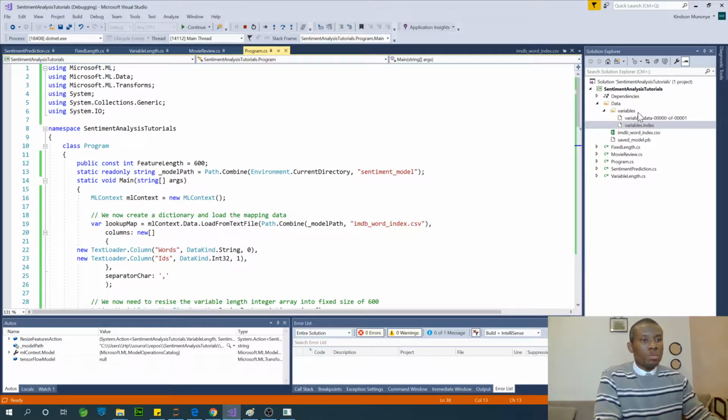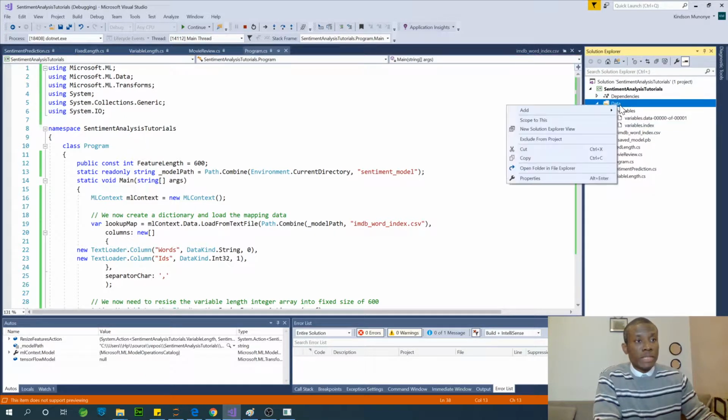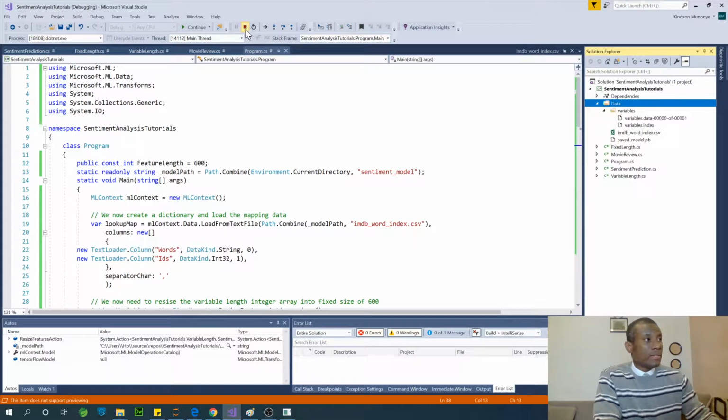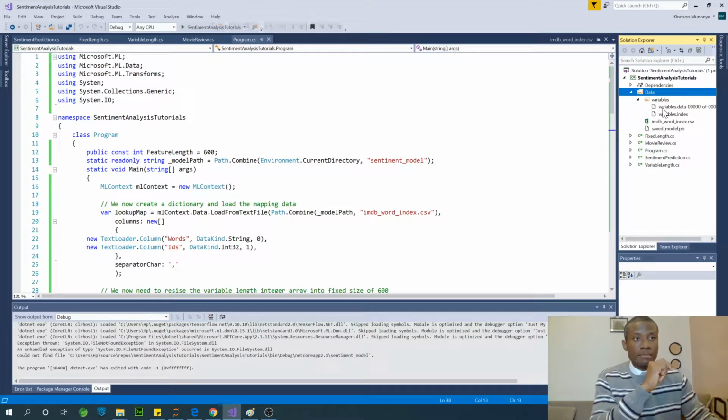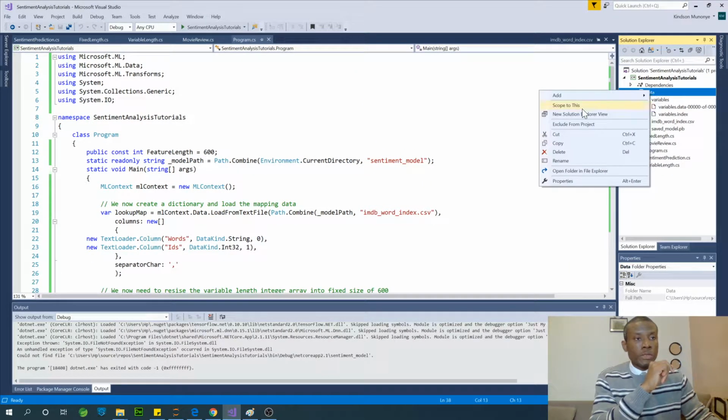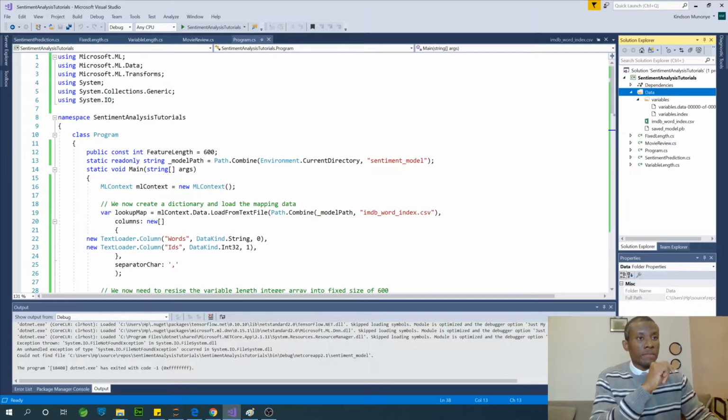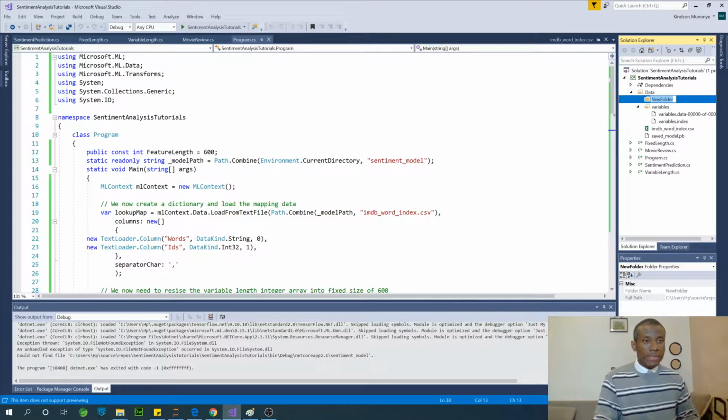So what I should do is create another subfolder inside the data folder called sentiment model. So right click and say add new folder and choose sentiment underscore model.